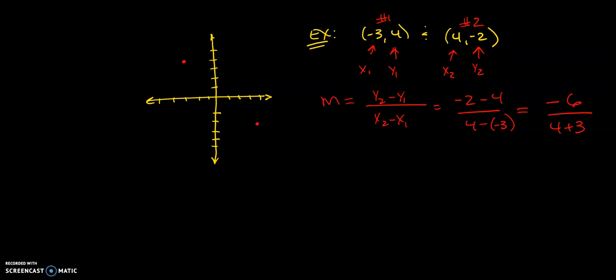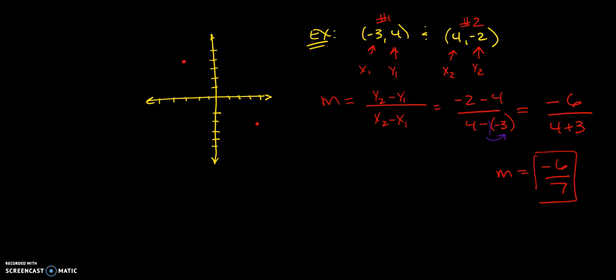Remember, there is a 1 right there. So we have to distribute that negative 1. Negative 1 times negative 3 is a positive 3. So my slope, m, is going to be negative 6 over 7. So there's my slope. Wow, that looks strange, doesn't it? Not really. Again, as we've talked about in class, fractions are our friends. Especially when you're dealing with slope, you're going to see a lot of fractions.